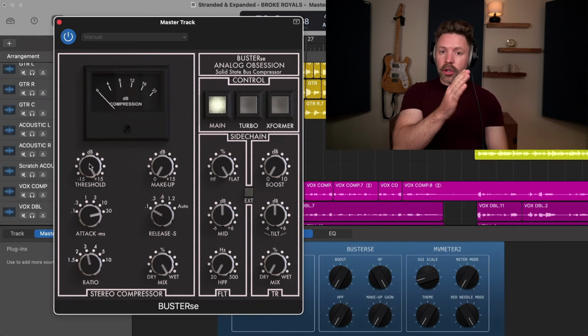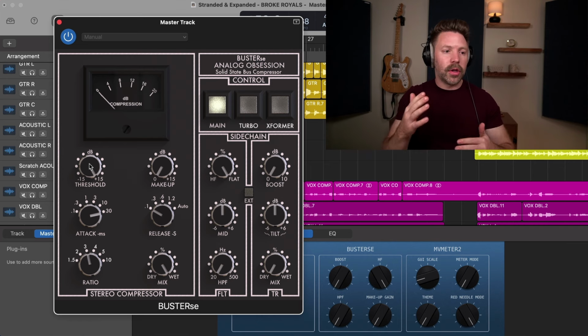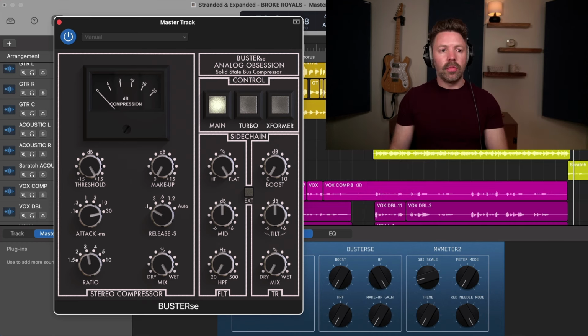And then we're just going to bring the threshold down and listen to the compression as it's engaging, set it a little bit extreme, decide on our attack and our release, and then we'll dial it back up to a more reasonable amount. So let's go. Let's just loop this chorus because you want to be setting it in a louder section of your song.